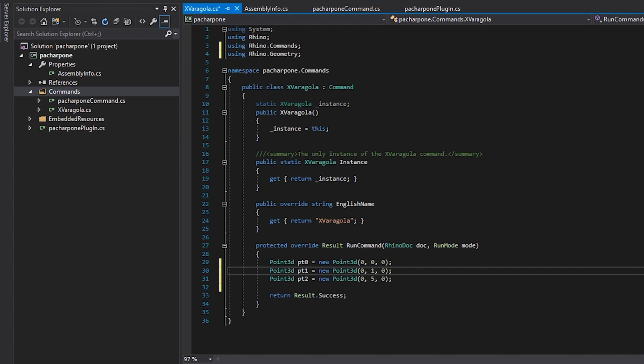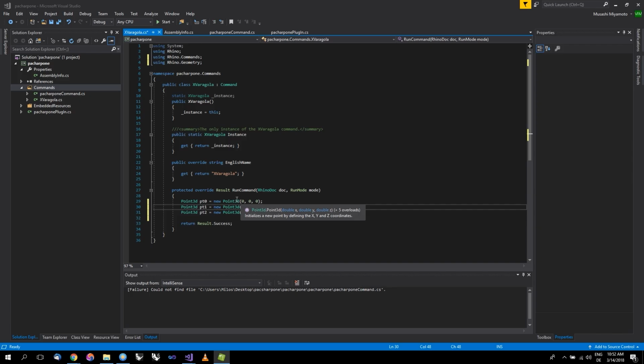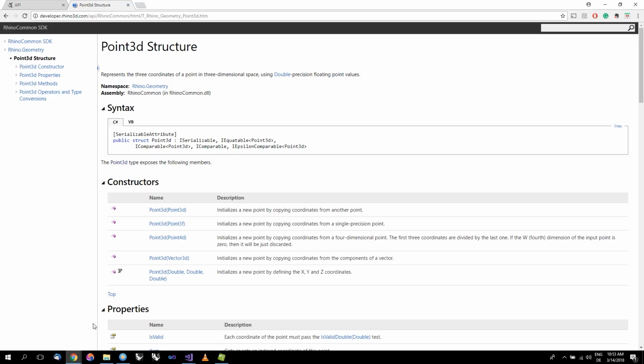And I use the word new. In C++, this word would get you into a whole lot of trouble because of the memory management. But in C# it is relatively harmless. So we create our new points in this way. And how did I know I can construct an object of class Point3d with 3 numbers? If you're not sure, you can go to the help file and look at the class constructor.